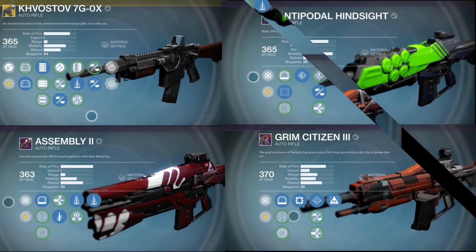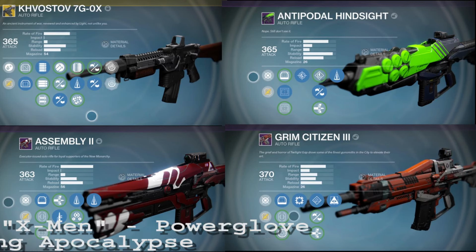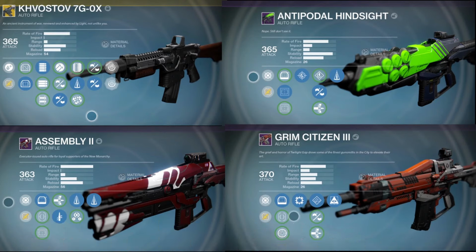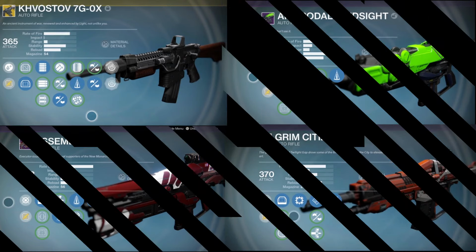Hey guys, it's Beard Grizzly, and I think about the only thing I was missing from that intro was some Elvish chanting. Anyway, we're going to sit and compare a couple of guns here today. The Khavostov is our major point in question, and we're going to be taking a look at the Assembly 2, Grim Citizen 3, and Antipodal Hindsight. One thing I should make reference to, the Assembly 2 is the only one on this list that is a vendor roll. But let's go ahead and take a look at the rolls as we have them right now.